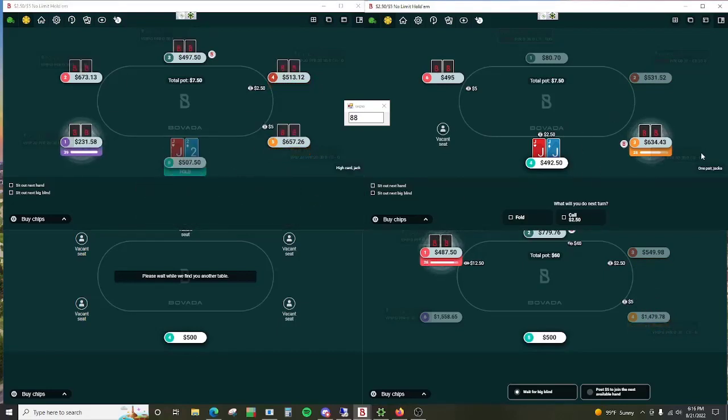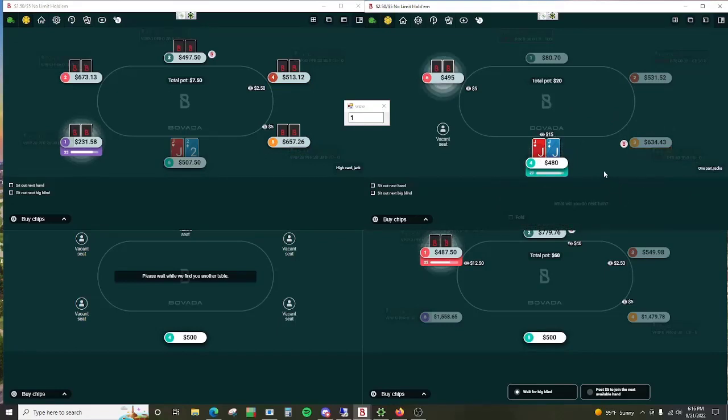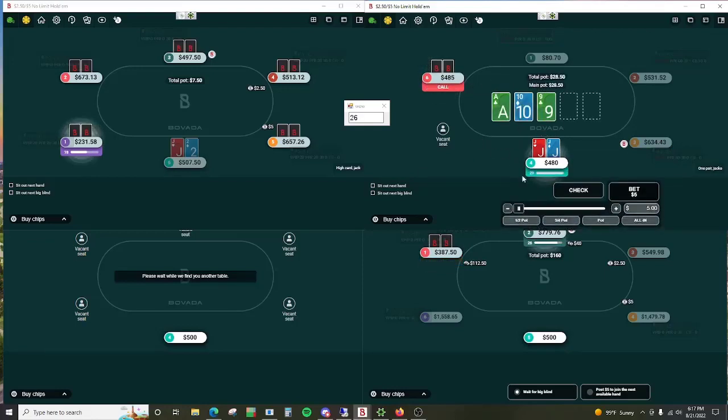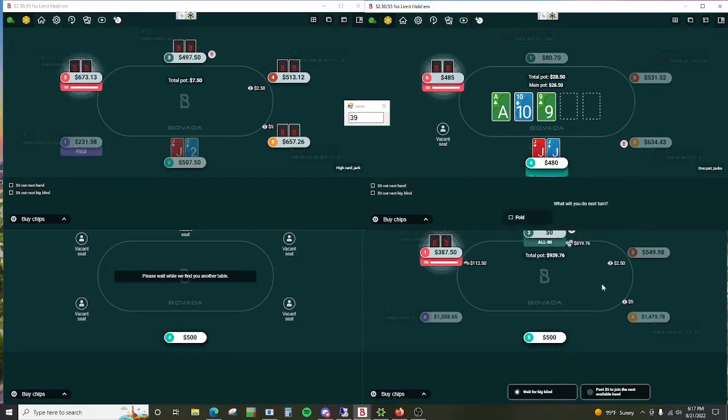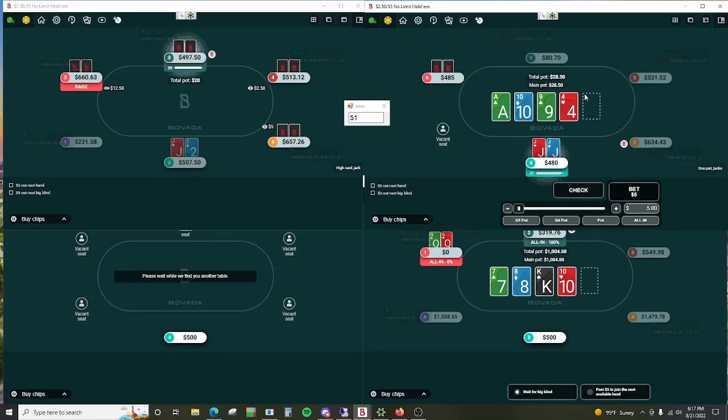Because if you start paying attention to showdowns, you'll often find that there's a reg ISOing way too wide, and he just kind of tells everyone how strong his hand is. So we have, okay, kings and queens.